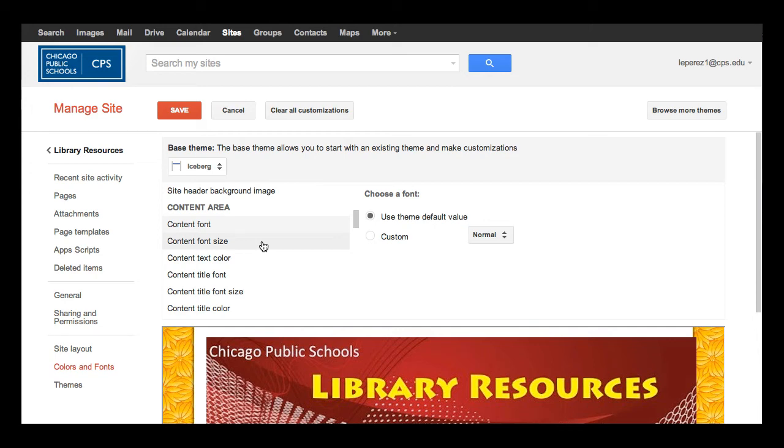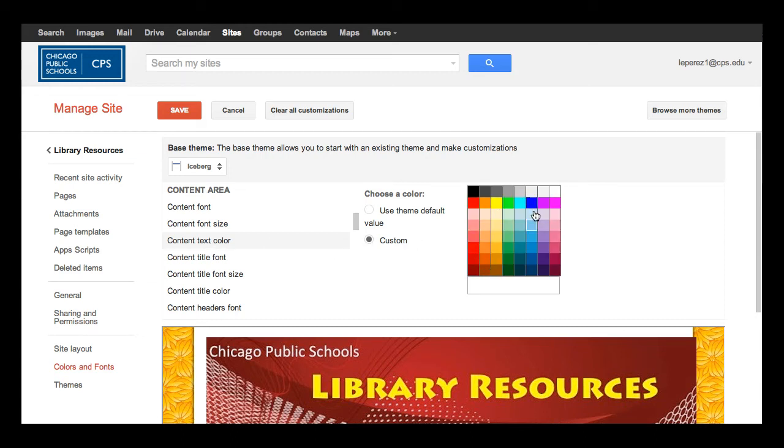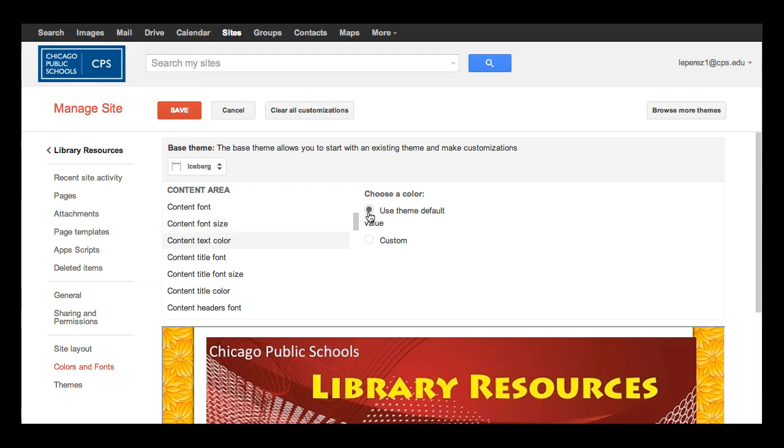You can also change the font size and the text color, and I have had sites where I do change the text color. By default, it's usually black, but you can customize it there. Again, you don't have too many choices. In some cases with sites, I've gone with a dark gray, or I've gone with a red once in a while, but again, you'd have to be pretty careful with that. So I'm going to stay with the theme default for that as well.